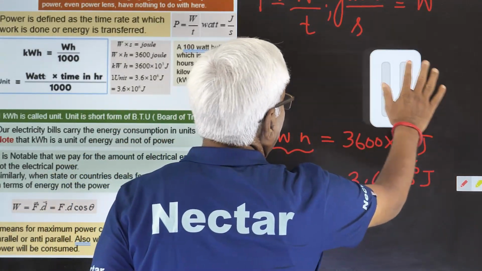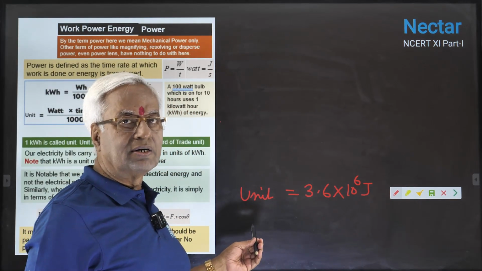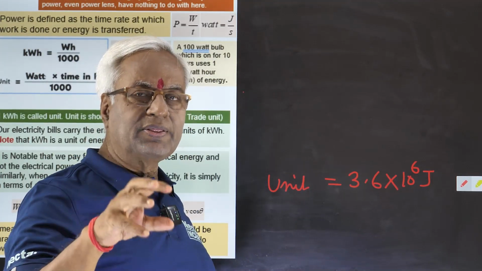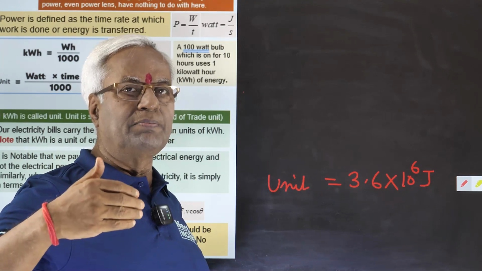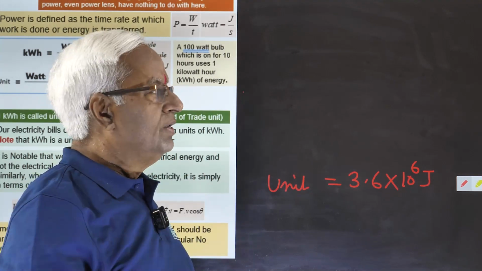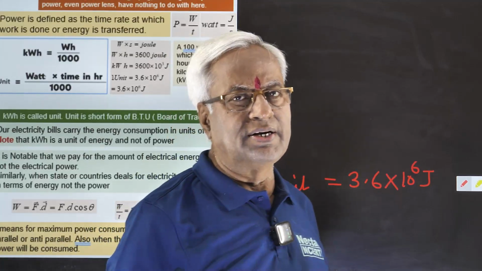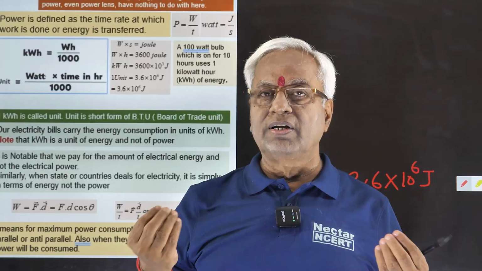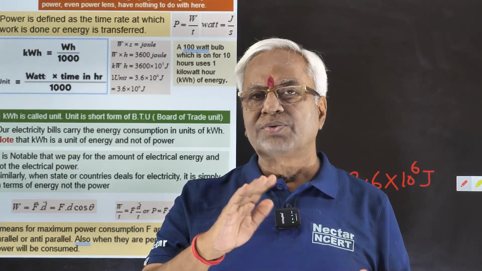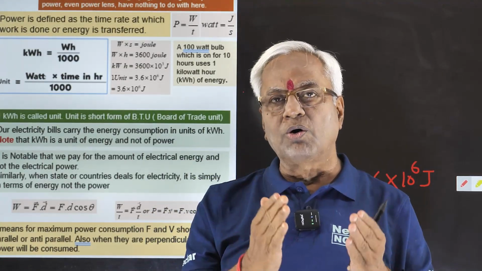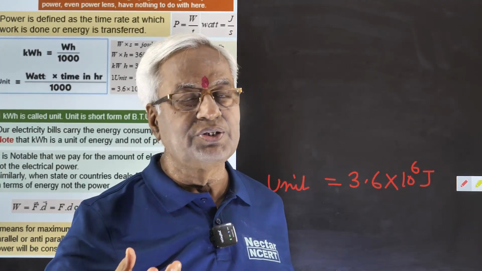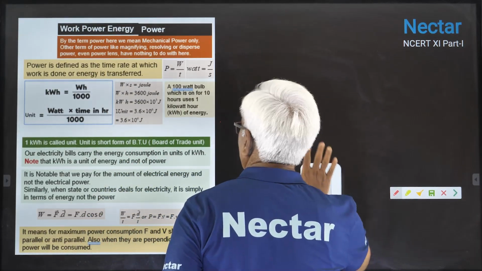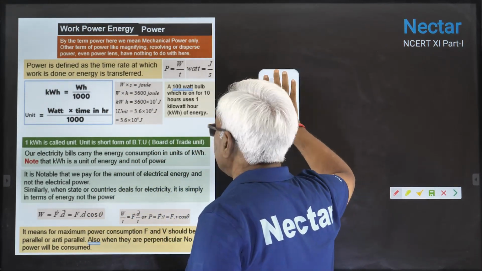Again, remember that this kilowatt hour is not the unit of power. It is the unit of energy. When you pay the electricity bill, that is the payment for the energy consumed. Similarly, when two states, two districts, or even two countries deal for electrical exchange or electrical sale purchase, then they talk in terms of electric energy only, not the power. This was regarding power and the term that we use.